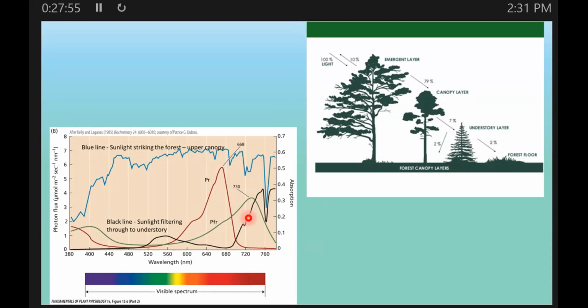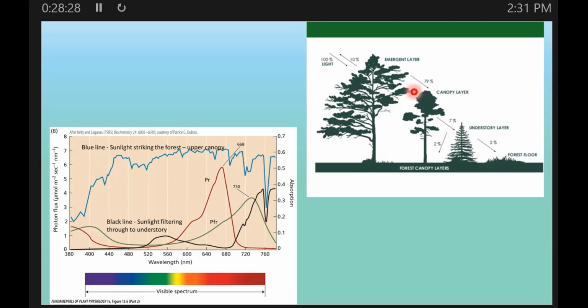So in natural systems, forested ecosystems, if a plant is getting hit with a lot of far red, that's telling them, I'm in the understory. I'm getting shaded out. There's something above me that's hogging the red and blue light, so to speak. All right. And so it can be a cue to them to figure out where they are in the canopy system of that forest. And then that is a cue to help them adjust to that and deal with it.